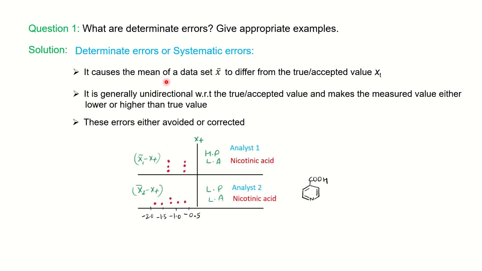We will see here now one example. You can notice here we are taking nicotinic acid and there are two analysts to perform this test. You can notice here set of data and analyst one when it performs the test gets this type of results where a 3 and 3 ratio is getting. While the other analyst performs the test and you can notice here all the data is varying or you can say it is unidirectional and scattered data with respect to the true value.